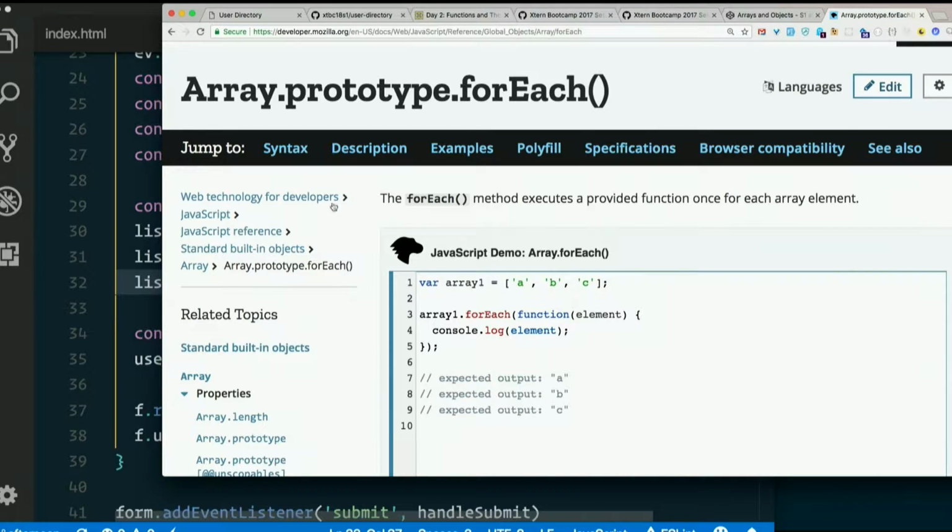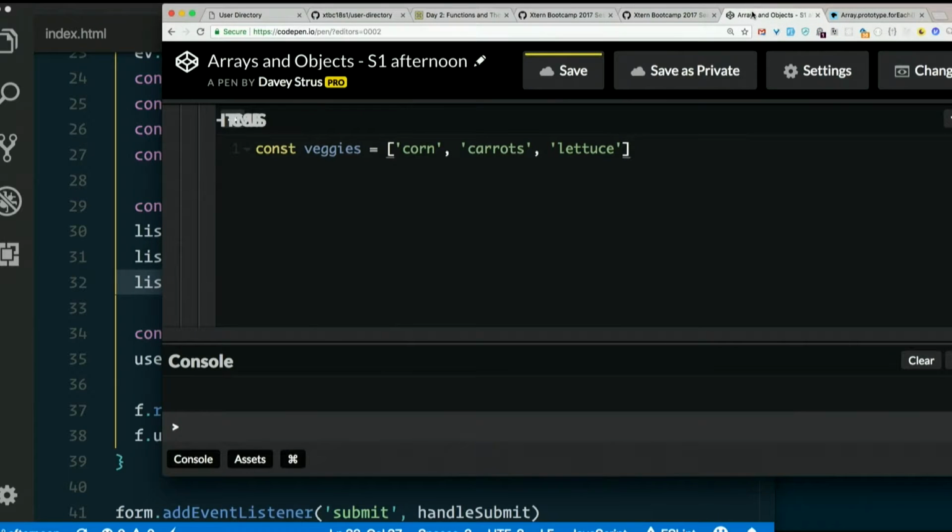Let's see. So suppose for each veggie, we want to spit out in the console a string that says, I heart whatever that veggie is. How's that? So we can write a function that does that. Function sayWeLove, take an argument called item.